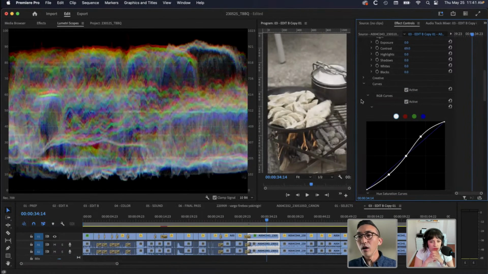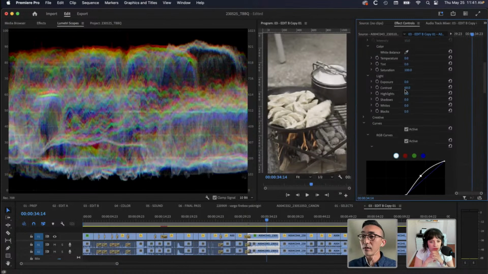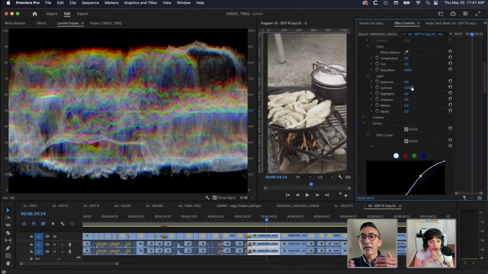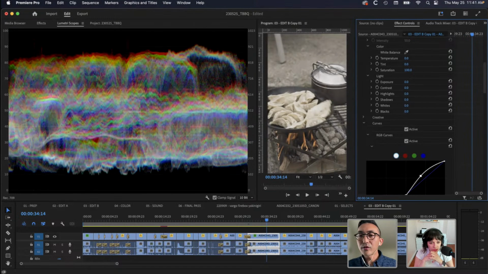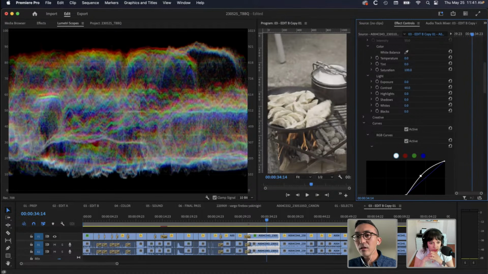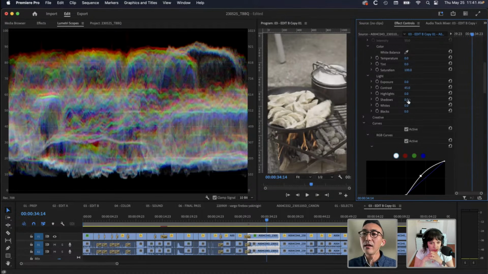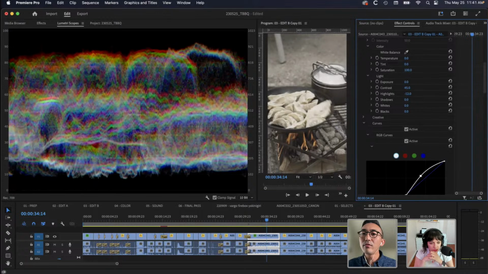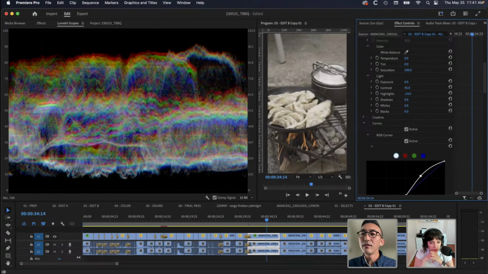So maybe it's the way that I'm color correcting. My contrast, I'll bring that down a little bit. Again, I'm just trying to take baby steps, find that sweet spot. So I'll reset that. I'll start to edge a little bit up there. And then with my highlights, I can bring those down maybe, and then I can recapture some of the detail in the gyoza.